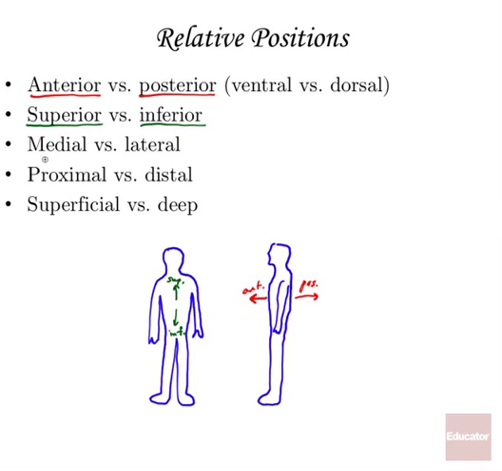Medial versus lateral. Medial, as the name states, kind of means like median, towards the middle. Medial along the midline. So if it's closer to the middle of the body, you're going to call that medial relative to whatever is lateral to it. Lateral meaning towards the sides, either side.